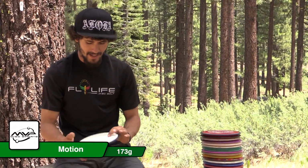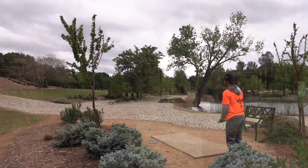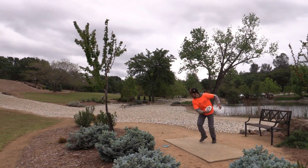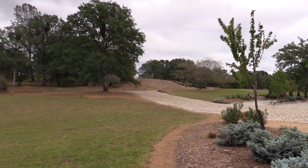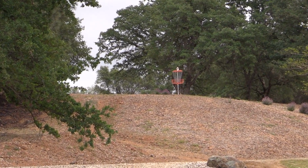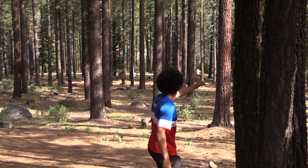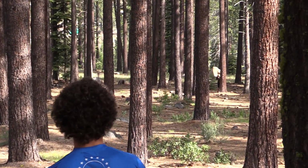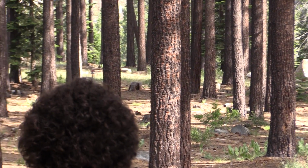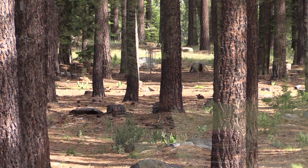Moving on to my MVP section of the bag. This is my 173 gram Motion. This one's a really overstable disc, mostly used for hyzers when I want it to drift left, and also slight force over shots when I want to turn it over out of my hand and it still comes back pretty hard to the left. This is a good addition to the Firebird in my bag because this one's a little bit straighter and goes a little further than a Firebird when I need it to.